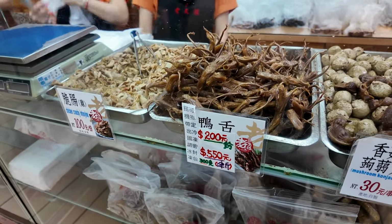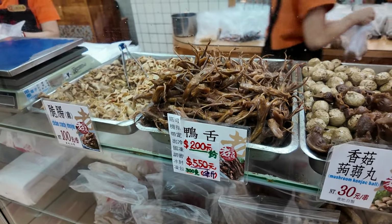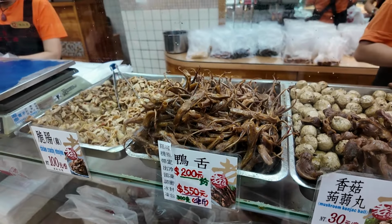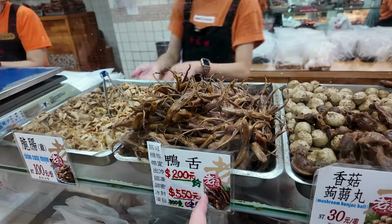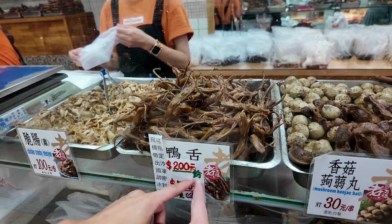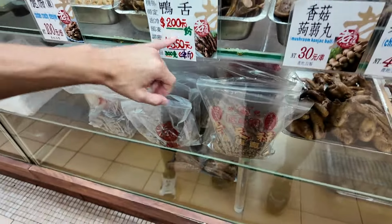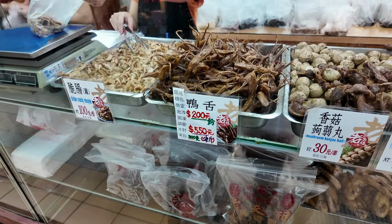So here is 100 plus ducks over here. Well, like that's 100 per 50. Per portion, 200. So I think as are these. Oh, like these, okay. And then 550 would be a box. I bought my box.